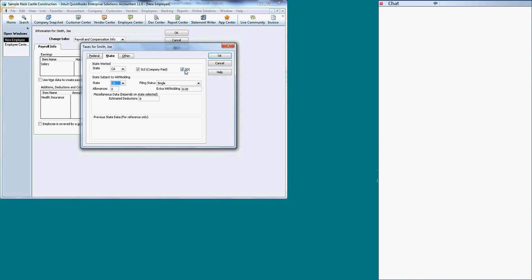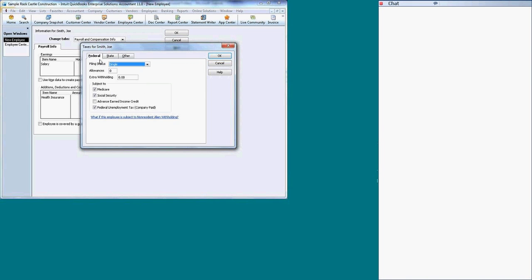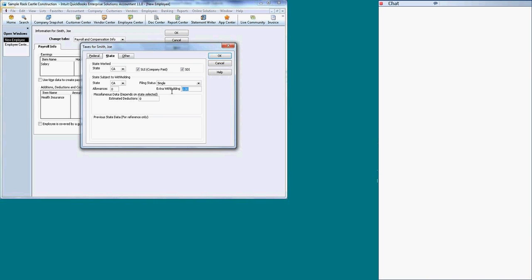If they're eligible, if not, you uncheck it. Filing status per state. Sometimes it could be different. Allowance. In most cases, the federal and the state is the same. Extra withholding for state. And it's just miscellaneous.